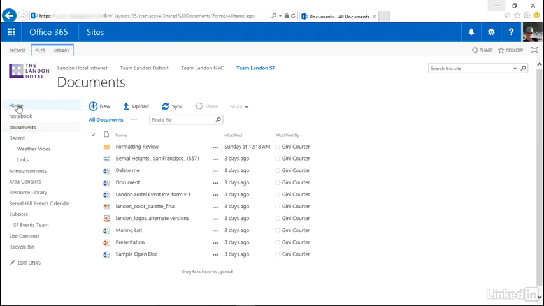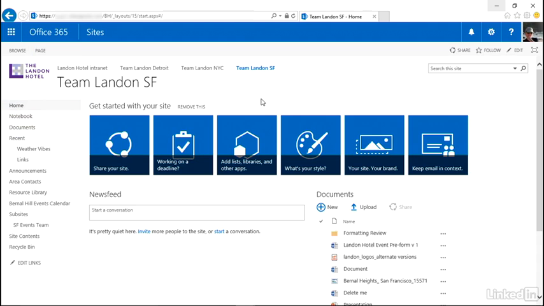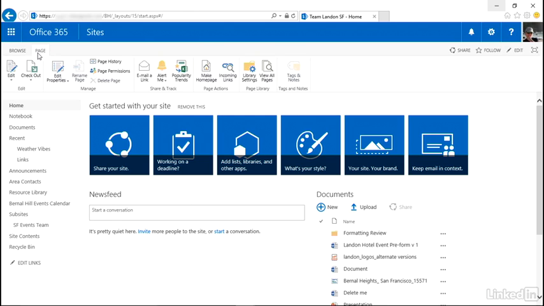Let's go back to our home page, and I want to edit this page. There are 2 different places I can indicate my desire to do that. I have an edit link up here. I also, on the page tab of the ribbon, have edit. Before I begin editing this page, if this is a production page, I actually want to check this page out. I don't want users to be trying to use a page that I'm in the process of changing. And remember, by checking it out, I would have the ability to make modifications to it and not have those modifications shift the view on my users.